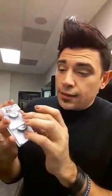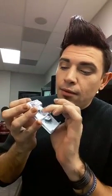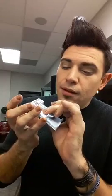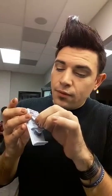So now, eyelashes. This is something I get asked a lot, is how do you get the eyelashes off the case? And this is the easiest way to do it. Lightly push them down. And you can use both your thumbs for this. And be very careful. Ooh, that one was hard. Alright, so now we got that part off.